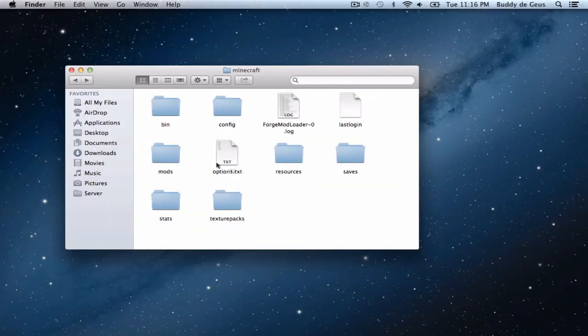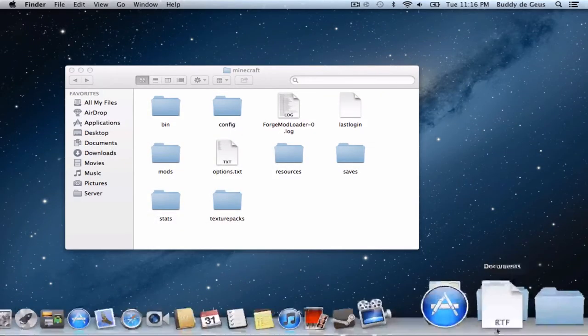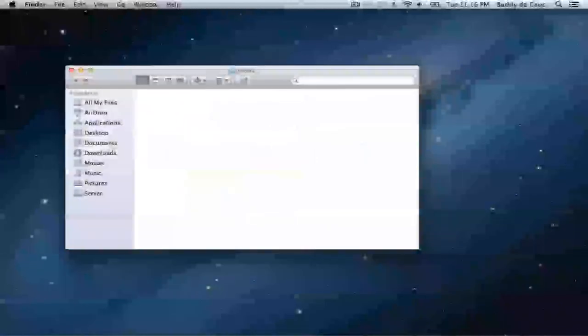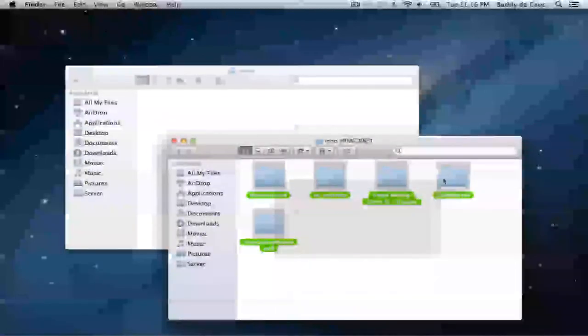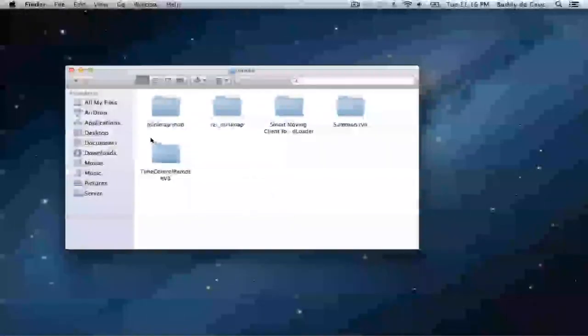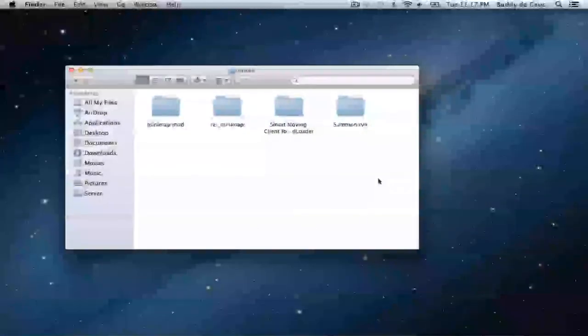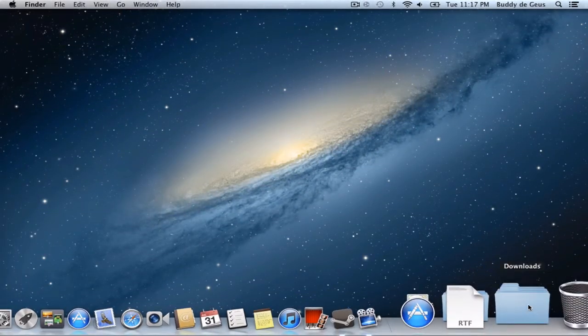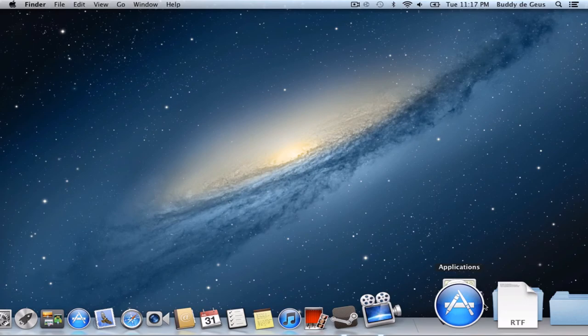Now for the rest of the time, for your mods, most of the time, I shouldn't say all, but most of the time you only have to drag and drop your mods into the mod folder. So I got a couple. See, I made a little folder here called Mod Minecraft. Let's go over here. Let's copy these ones. And just paste them in here. Except for that one. Don't want that one right now. I hit it to the trash. So yeah, once you've done that, everything should work out. But if you want to install too many items, just go ahead and copy everything in there and just copy and paste into the Minecraft.jar.